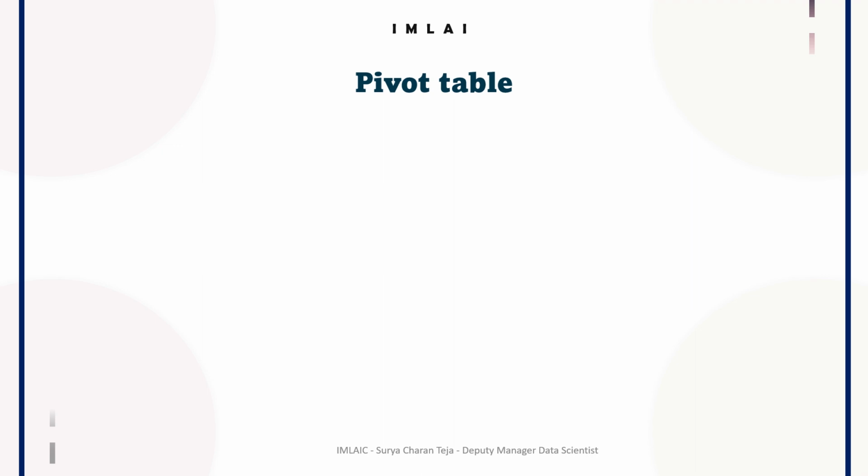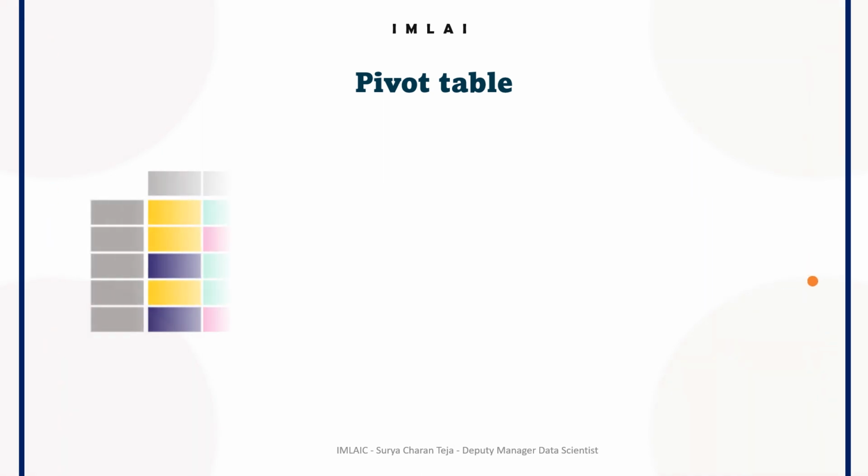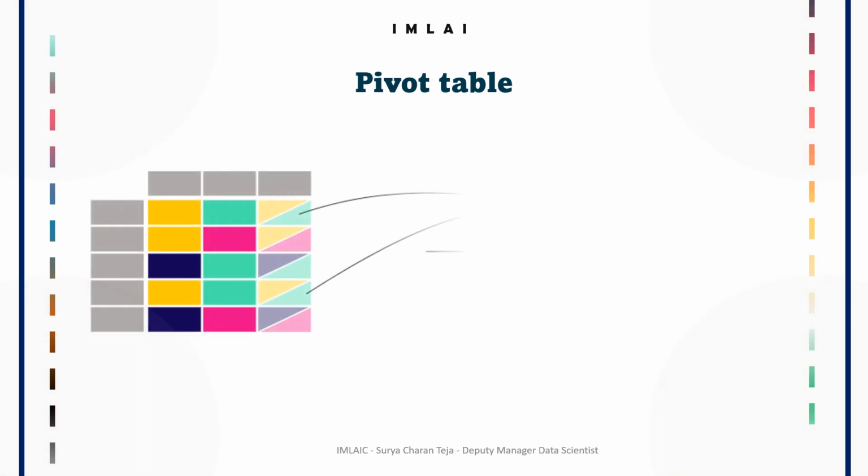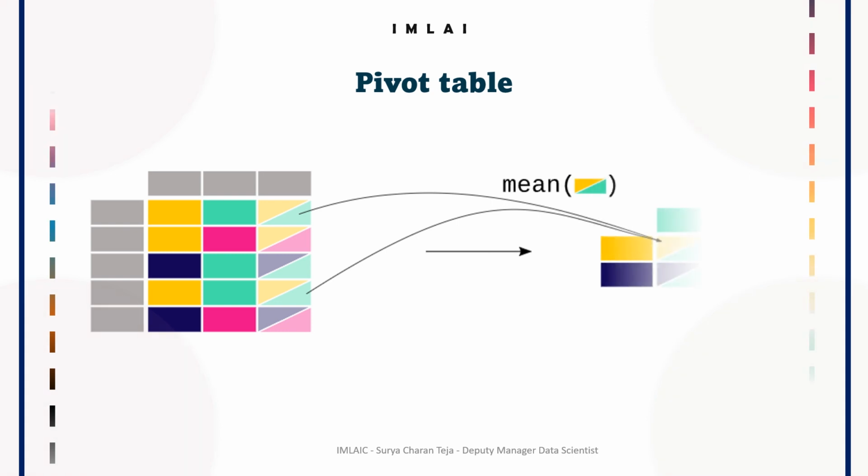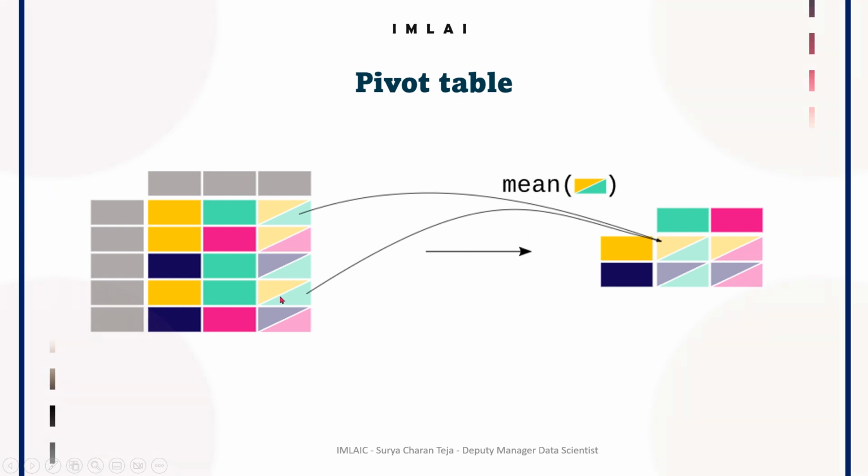Let's look into the pivot table concept. So here we have the data frame, and on the other side, we will take one method, and when we specifically target certain values, and those values with the respective method, we can make it as a pivot. So it's similar to the Excel sheet. An Excel spreadsheet, how do we take the pivot, and the same concept can be applied here also.